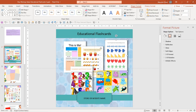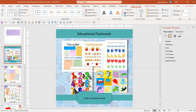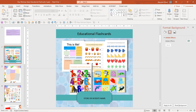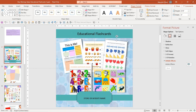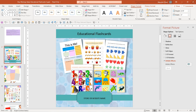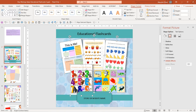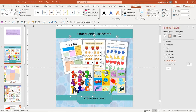Now I want to change this around a little bit — send that back, not all the way to the back because I still want it on top of this. You can play around with the placement. You can add more images — just do Ctrl+C to copy and Ctrl+V to paste. You can make them bigger or smaller. The best way to get them all to be the same size is to highlight all the ones you want and resize them together — hold down your Shift key when doing it.